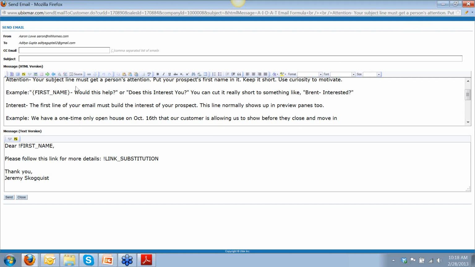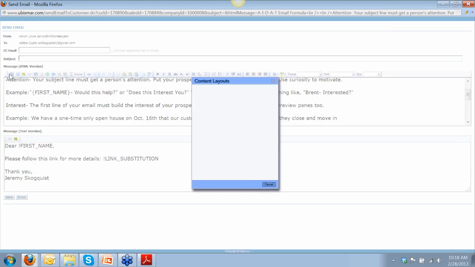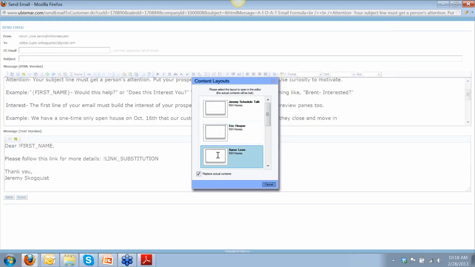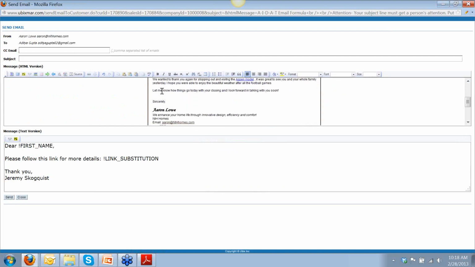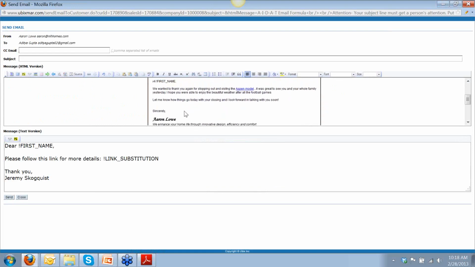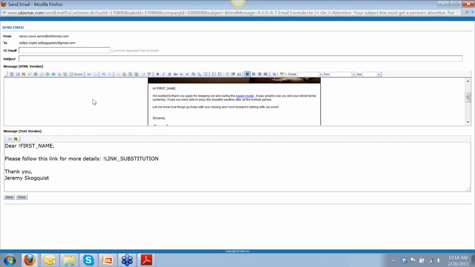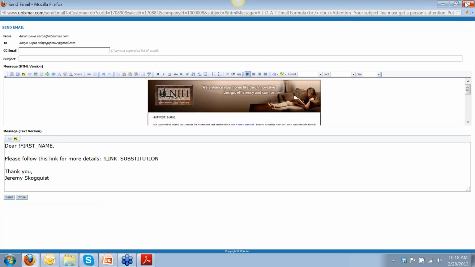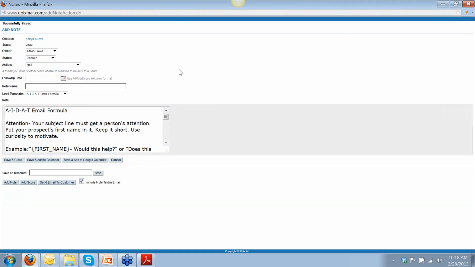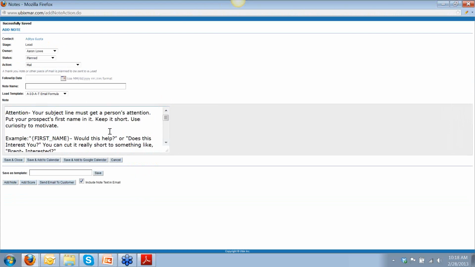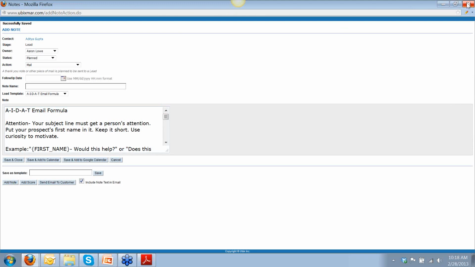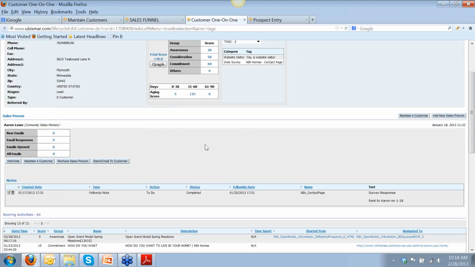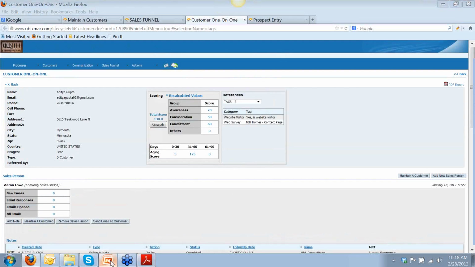All right, and remember, if you do decide to use your HTML layout like I did here, you're going to lose that particular content on there. So you'd have to use the simple text version, not the HTML version, for that email. All right, so if you have any questions on that, let me know. But that's just your ability to use that formula to get yourself going until you're confident and competent using it going forward.